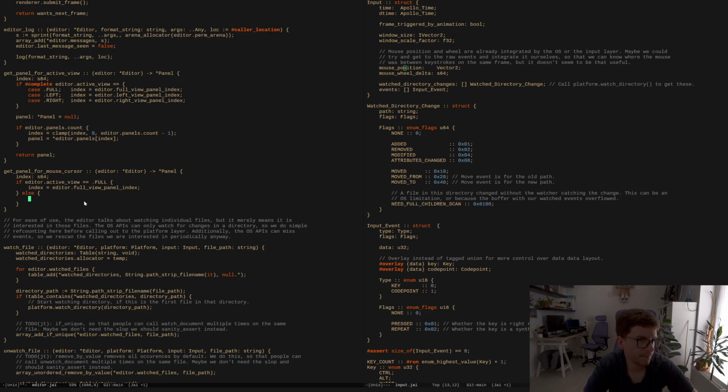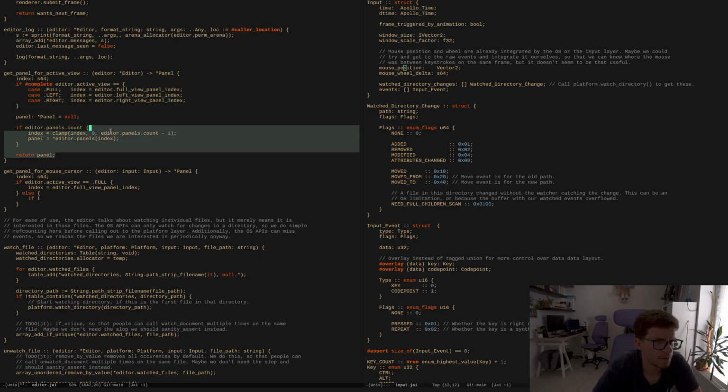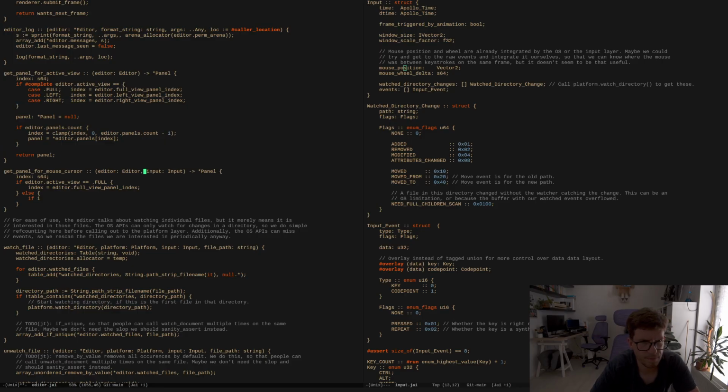Basically, by the way, this should be input, right? I think. Oh, we also need editor. Okay. But I don't think this actually needs it as a pointer. I don't think it ever writes anything. So let's do that.